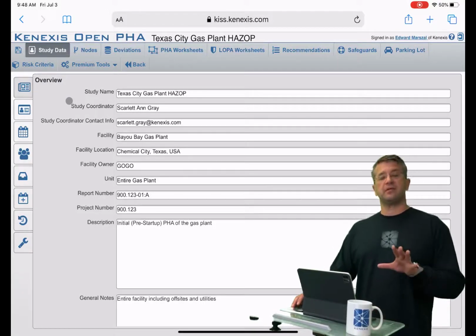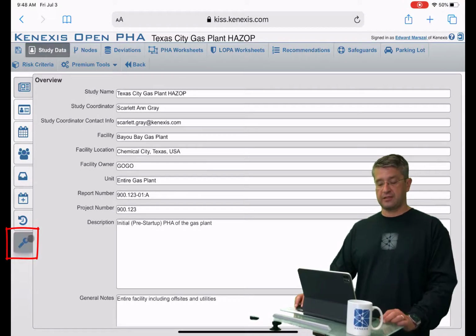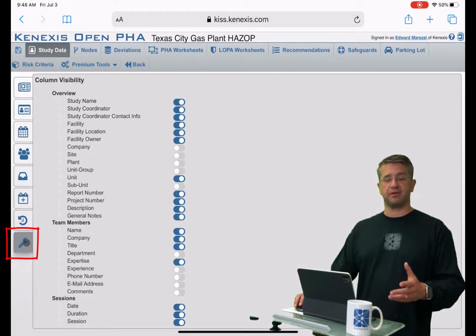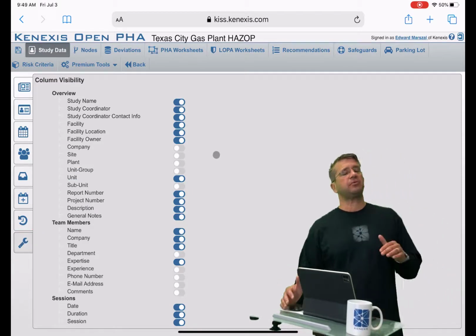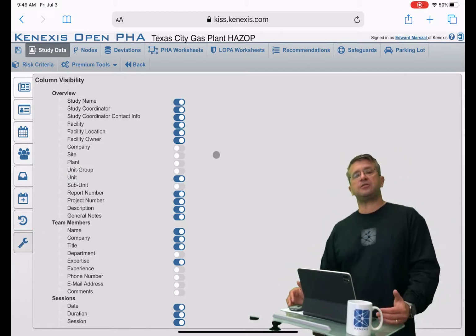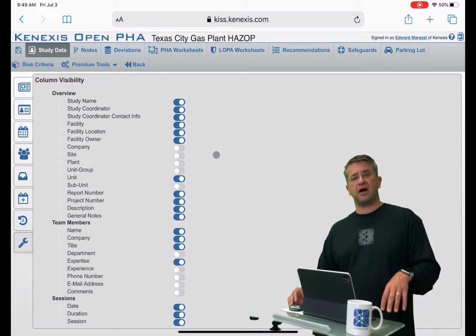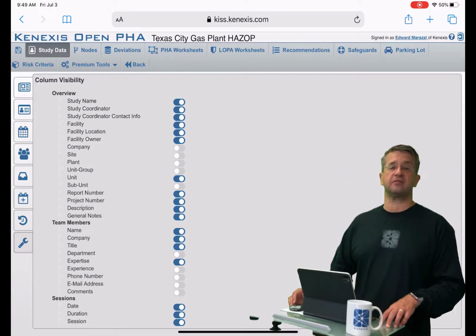The last item in the study data section of OpenPHA is what we call column visibility or study settings. As I mentioned previously, the OpenPHA tool is based on an open framework for how to structure process hazards analysis studies.